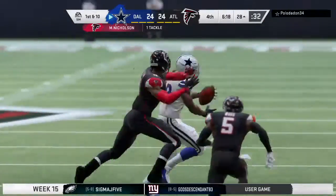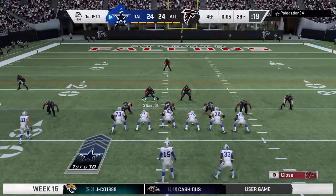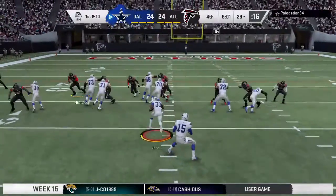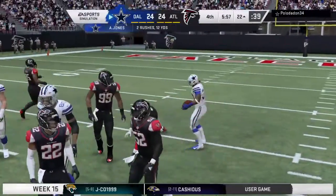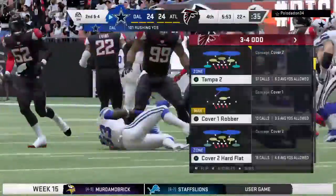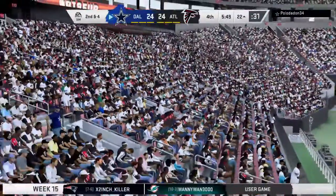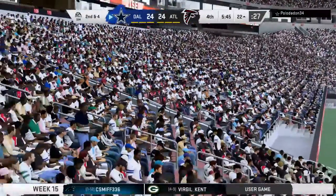A little football 101 there. You just see the receiver try to run down the defender, meaning he goes right at him and really tries to move him a little bit towards the center of the field so he can put his foot in the ground and break to the out, to the sideline, and make a catch. It's a 6-yard gain on the ground, and that'll make it 2nd and 4. This has been an up and down, back and forth type of a game, hasn't it? Maybe this long drive could take a little bit of the wind out of their sails, kind of settle things down a little bit.